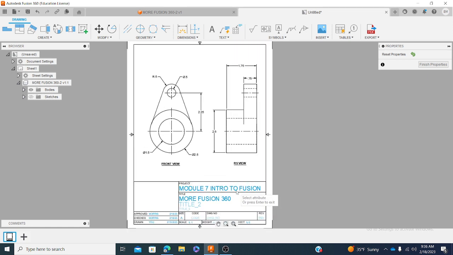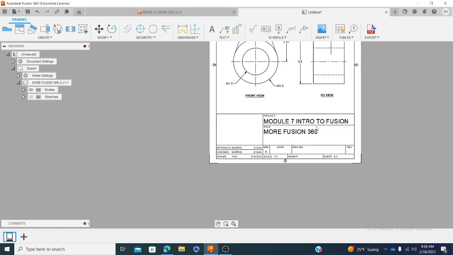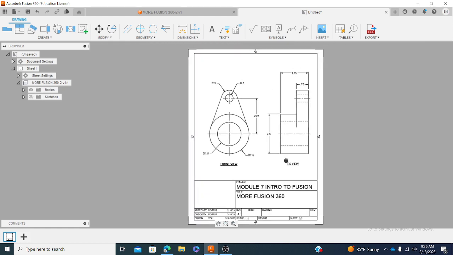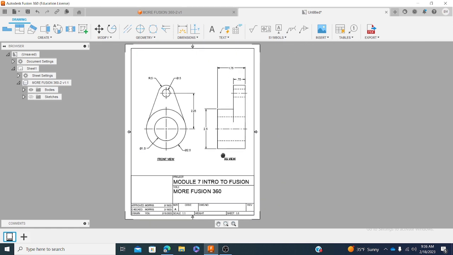All right, now I'm going to finish the properties here. So there's our drawing. What we'd like to do now is save it as a PDF so that you can submit it. Go over here to export and hit export PDF and make sure all sheets are selected.